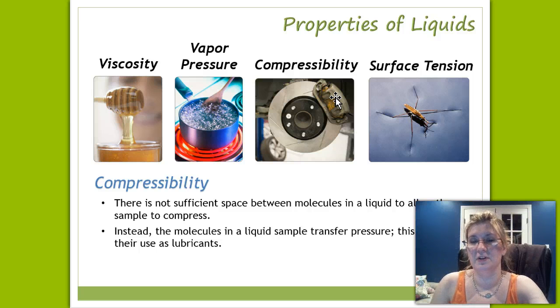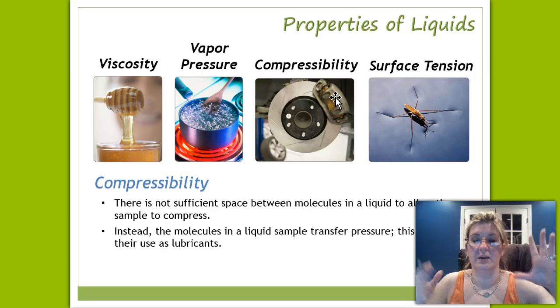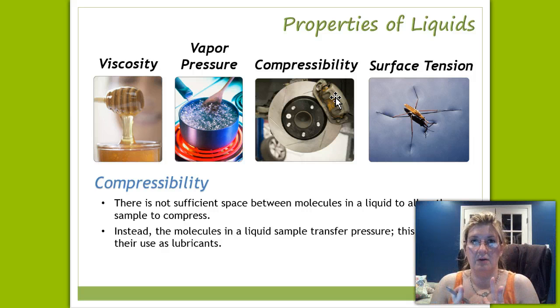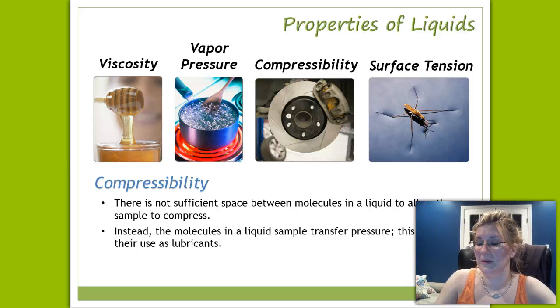What happens when we're talking about compressibility is we said gases can compress. That's a fundamental property of them. Go back to lesson 2. It's one of the 5 properties we discussed early on. We can squeeze the volume down. That's compressing a gas. We cannot do that with liquids. So they are not really compressible because there's not sufficient space between them.